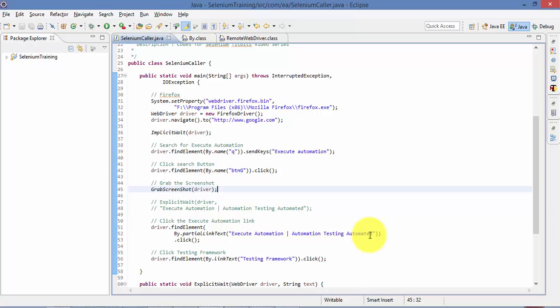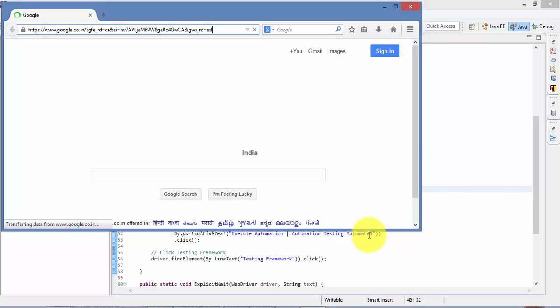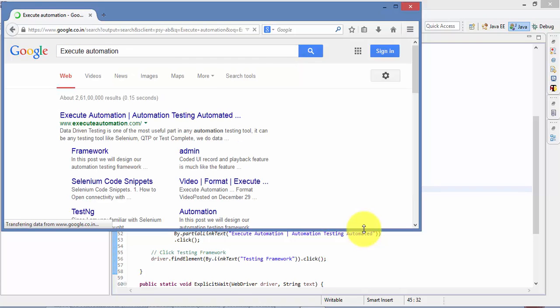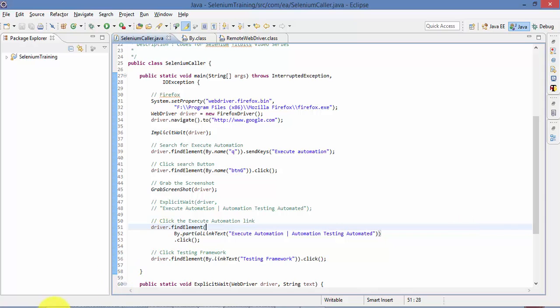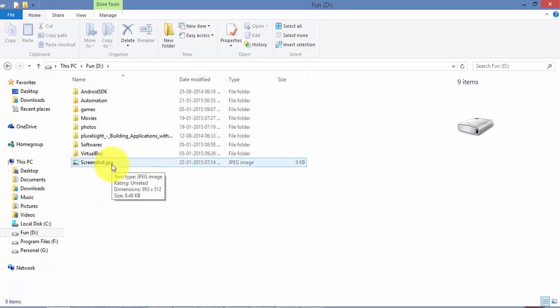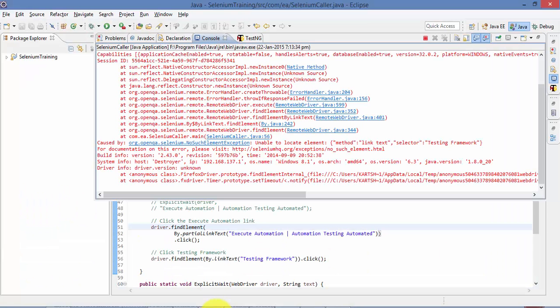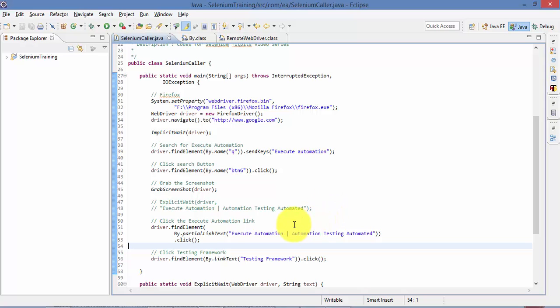So I just executed it. It should open Google for me right now. All right, it opened Google, and it's going to type execute automation for me. All right, it hit the click. It clicked the search button, and now if we go back to our screenshot file, maybe to our /, do you see there is a screenshot.jpg file? See what it has taken? Before the page was fully loaded, it took the screenshot, which is great, and you can understand how fast the screenshot method is performing the operation.